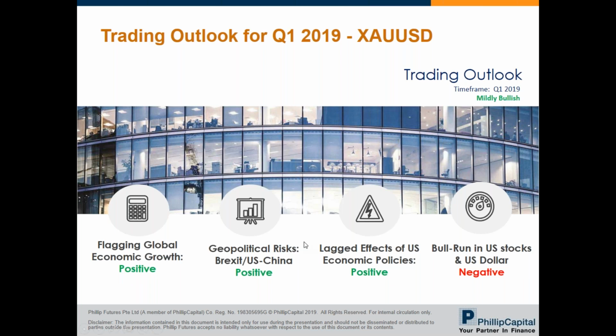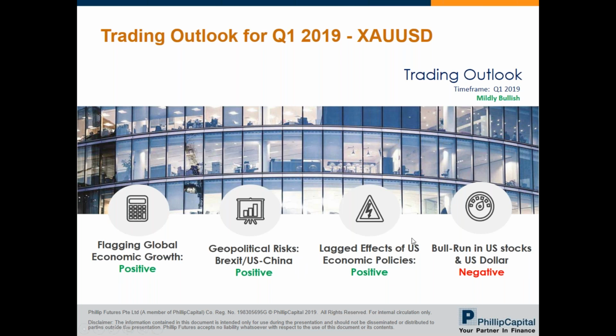The next point is on geopolitical risks. With uncertainty in Brexit, what's going to happen, we'll discuss that a little more later. But in the first quarter, the deadline is about 29th March. And also for the US-China trade agreement, nothing structural has been seen for 1st March. We feel that this is likely going to support gold prices, to say the very least.